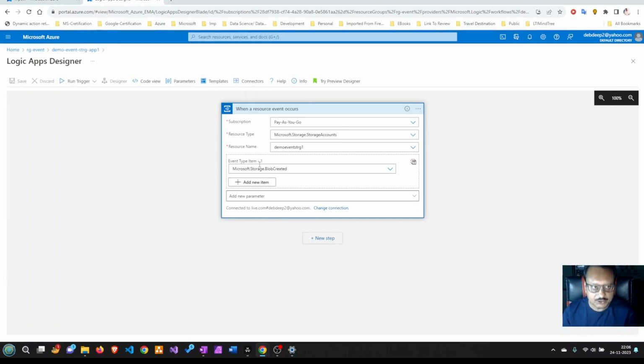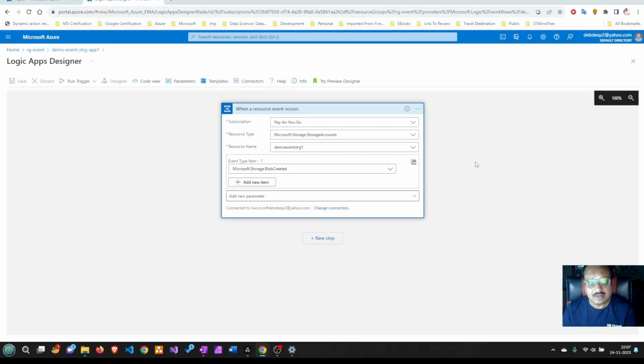This Azure Logic App is an observer, or you can say a subscriber, of this particular event. And who is the event creator, or producer of the event? That is the Azure storage account. When we upload a file, that triggers the event, and the Logic App is consuming the event. That's the whole purpose of it.